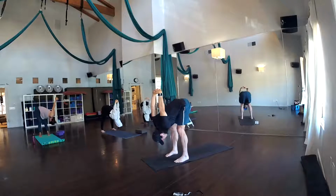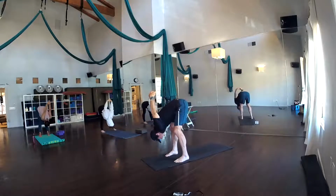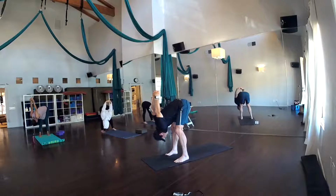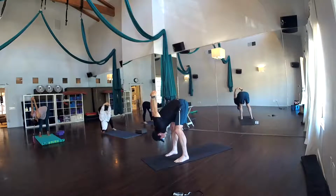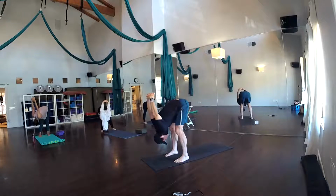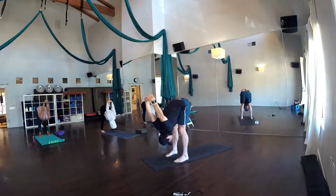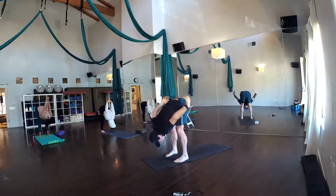And then switch it back, other side. So not quite a full twist, really more of a deeper stretch in the hamstrings. Great. Back to the center, one more breath. Nice big stretch. And then release the arms.